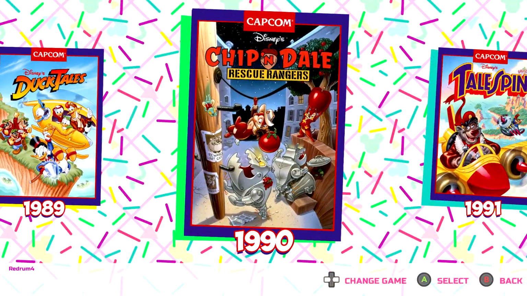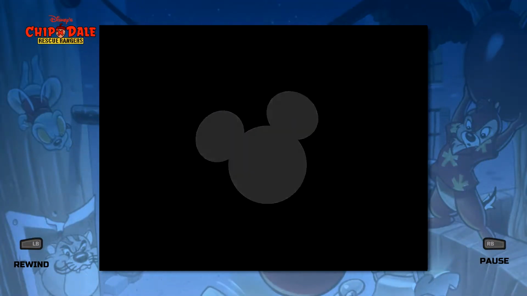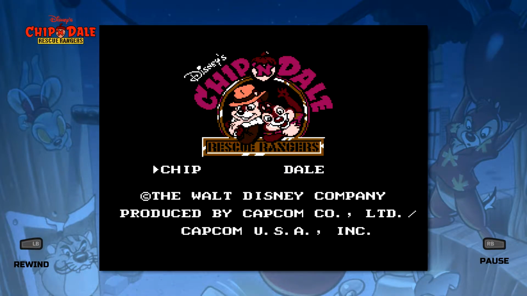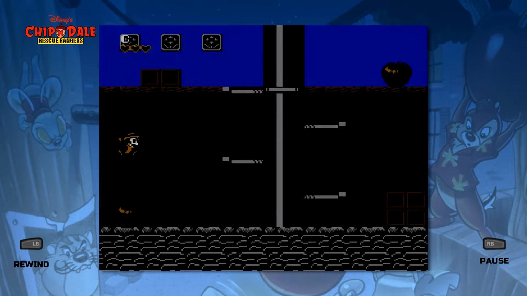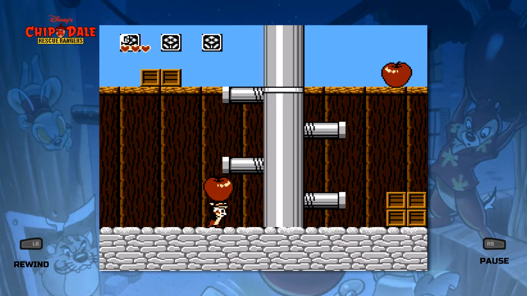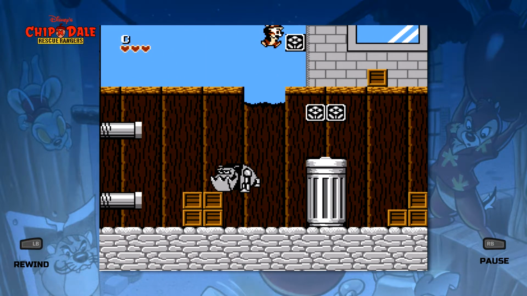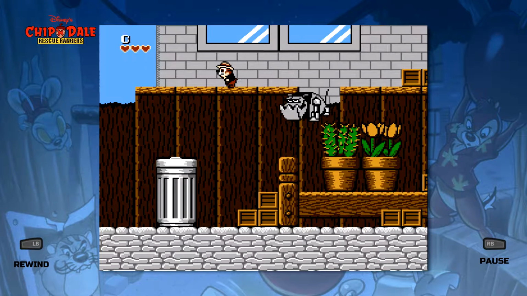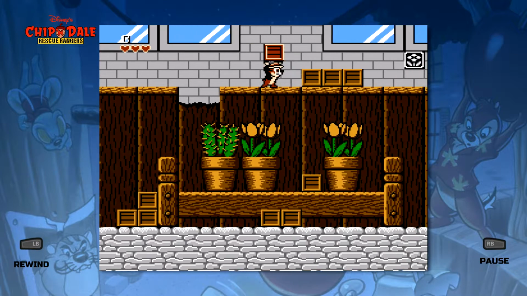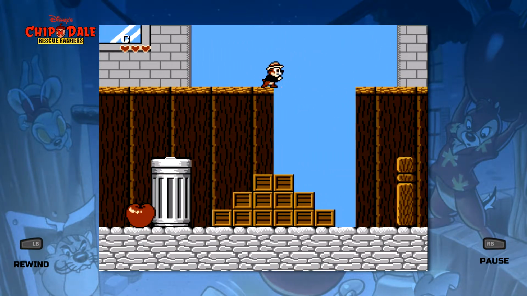We're going to go to the next one, which is Chip and Dale Rescue Rangers. This was one of my favorite series on the NES. We're going to skip all this stuff because I don't want to spoil anything for anyone who hasn't played this yet, or is looking forward to reliving it. You can watch the cutscenes on your own. But as you can see, the gameplay is very flawless, and it's still a hell of a good-looking game.